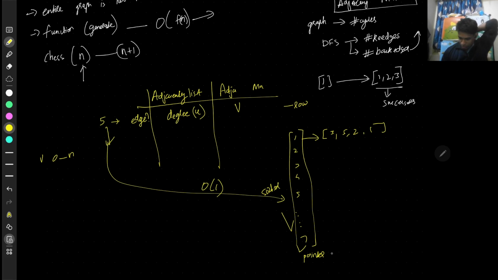It is like a pointer list where, given the fifth vertex, I'll go to the fifth pointer and get the head of the linked list. You can do that in big O one. I'm not saying that this is how they implement it, but given a vertex, you can go to the particular linked list, or the particular row, in big O one.